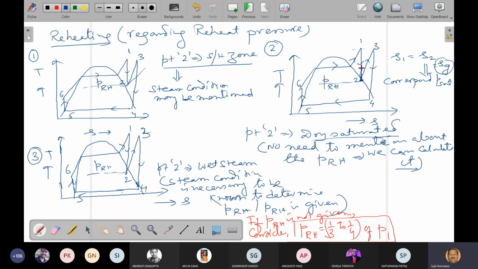I have mentioned all this in a little detail. And one more point: in my case, I have mentioned that 1 and 3 are almost at the same temperature. Generally we try to maintain the same temperature as the inlet temperature, but it is not essential that S1 should be equal to S3. In some cases it may be more, or in some cases it may be lesser.